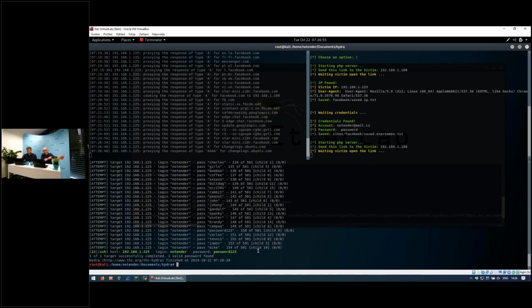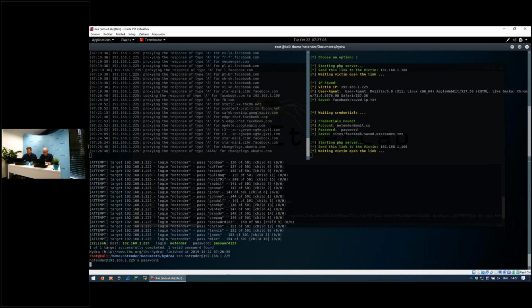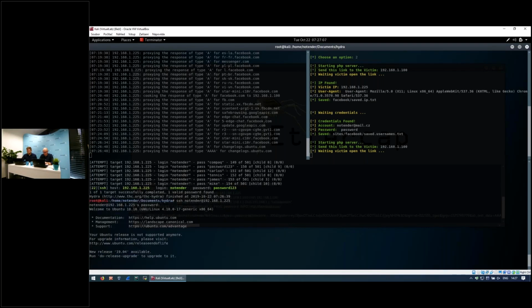Yeah. So okay, let's now try to log in again to the SSH service. And now we're on the device of the victim, basically. So every command I run here will be performed on the victim's machine.